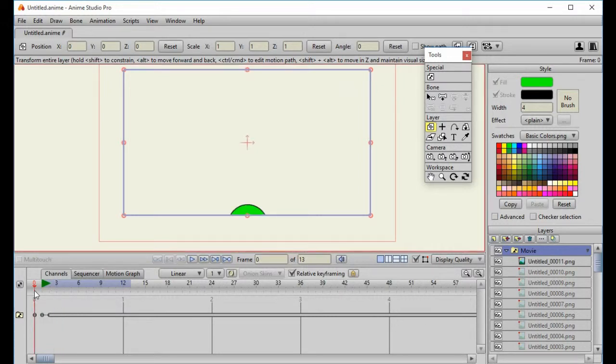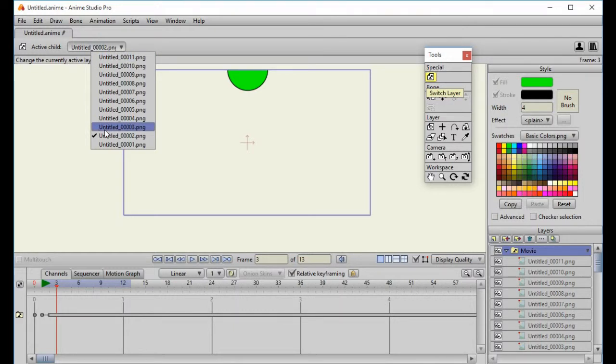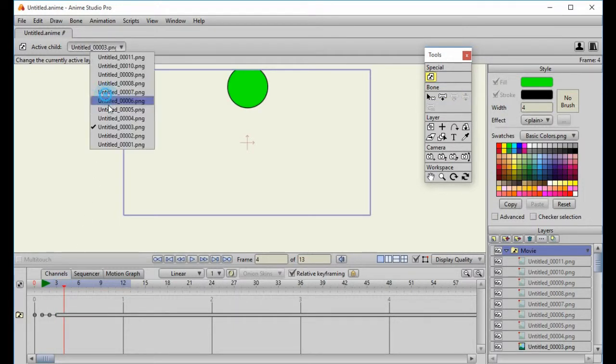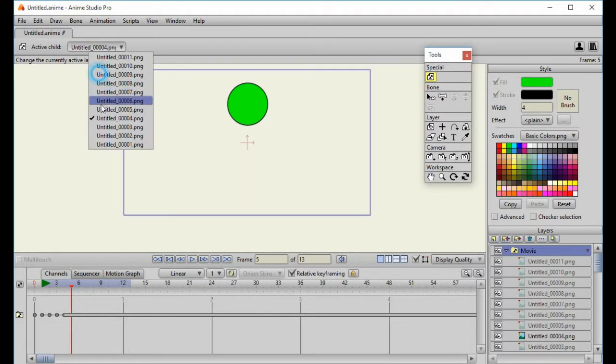Now it's at the bottom just because by default at frame 0 it's 11, but I can change that to 1, and now you see it looks the same as frame 1. Now I'm going to go to frame 3, and I could right click on here, but I can also select this tool here and just select it that way. And then go to frame 4 and just keep doing that for all the images.